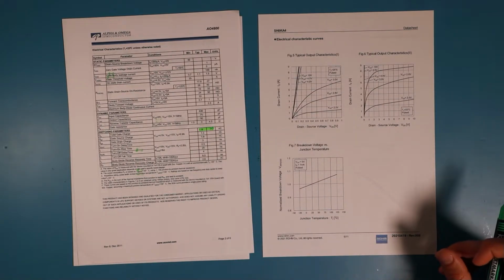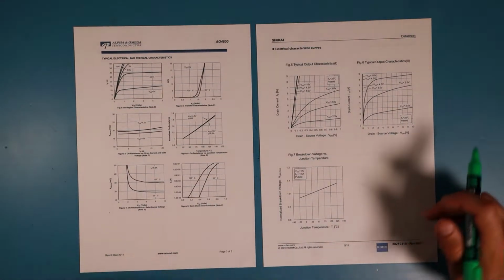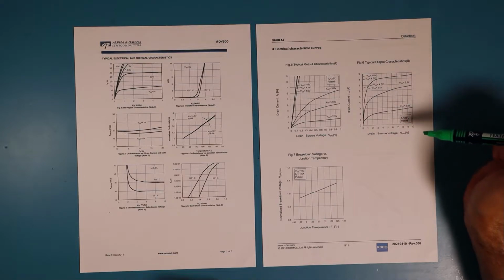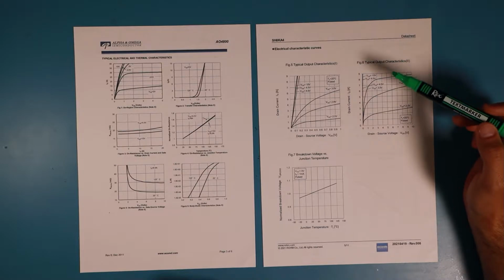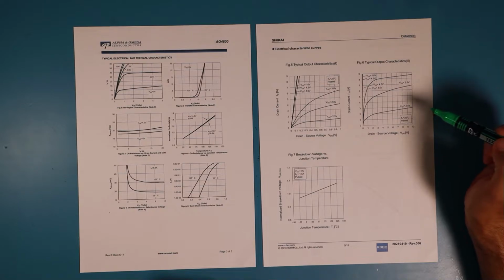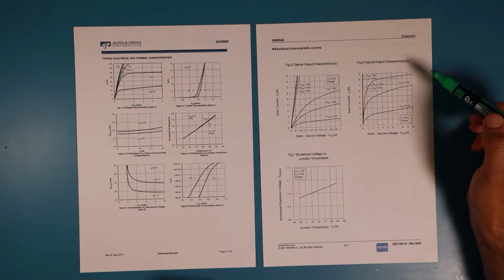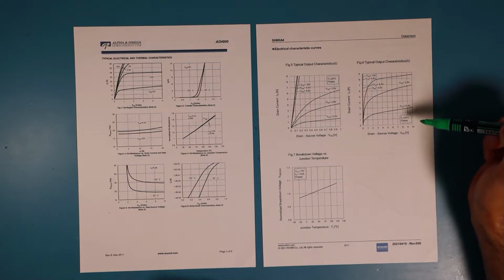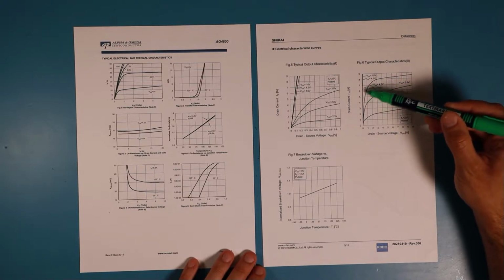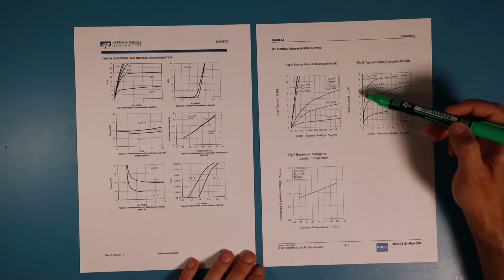Then we have the characteristic curves. Here we have what I'm most interested in: the characteristic curve of the drain source voltage against the drain current when different voltages are applied to the gate. You can see there is a curve for 2.5 volts, 2.8, 3 volts, and the 4.5 and 10 volts are all on one line.